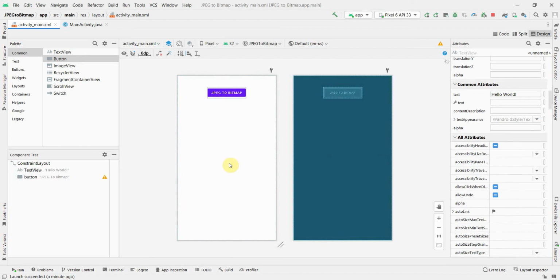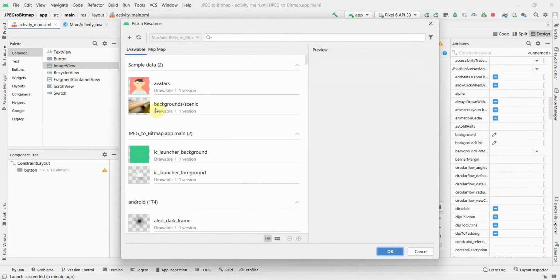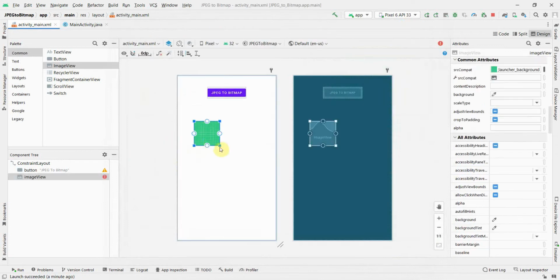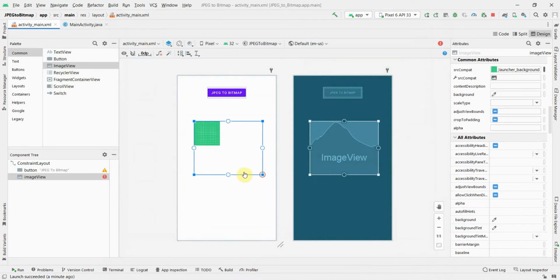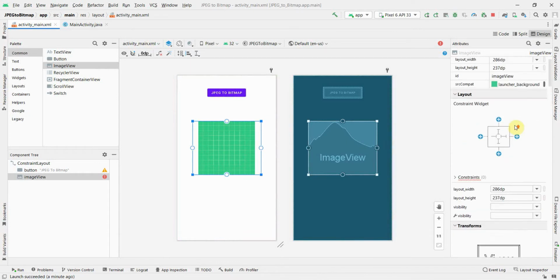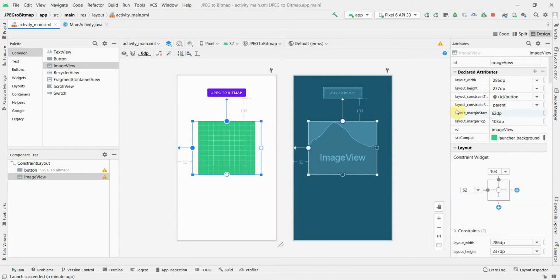Text view I don't need, and instead of text view I'll put something called image view. So we'll be using this image view to display our bitmap image, whatever we are going to read over there. And I just put some constraints for this image view also, and I think that's all. And the ID is anyway imageView.